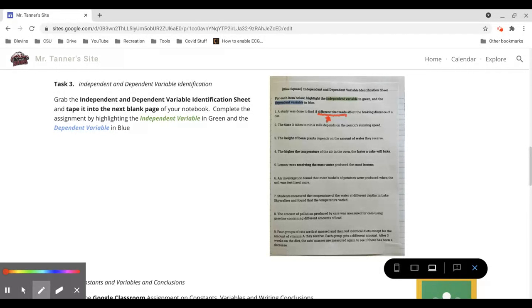So to include your key, all you would need to do is under independent variable at the top, give that same symbol, underline with a star. And then for dependent variable, maybe you could put a box around the dependent variable and then put that same symbol in the instructions to create a key. So even if you don't have colored pencils or any other way of highlighting these, you can still do this by creating a different symbol to represent independent variable and dependent variable. And that's one way that you can get around this.